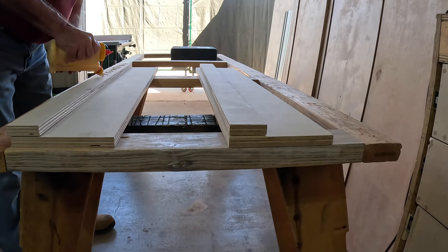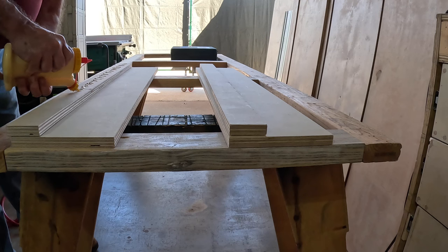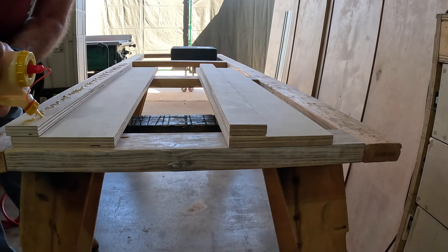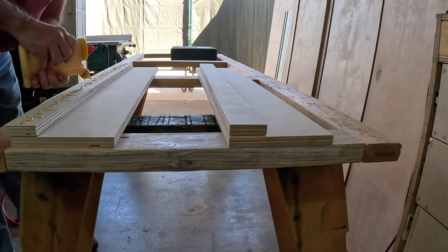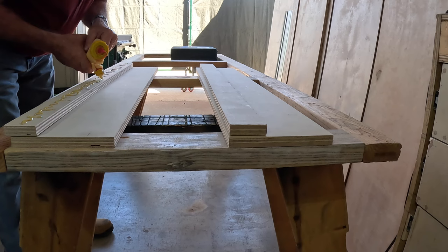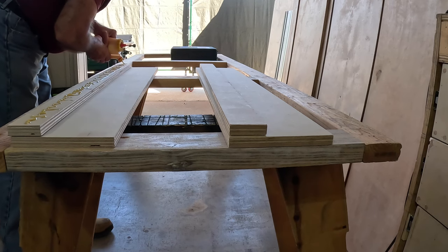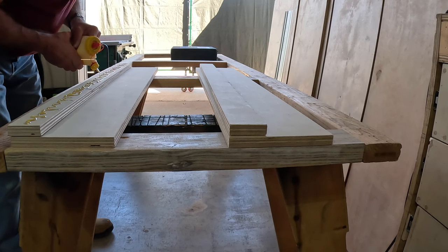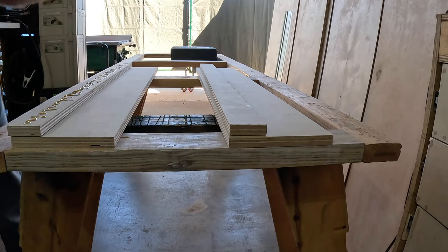I'm going to run my glue in a kind of zigzag pattern right down the center of my rail. I don't really want to get a whole lot of squeeze out on this. I'm going to a little bit. Got a couple of bare spots here. I'm just trying not to have an excess of glue. Okay, I think that's good.